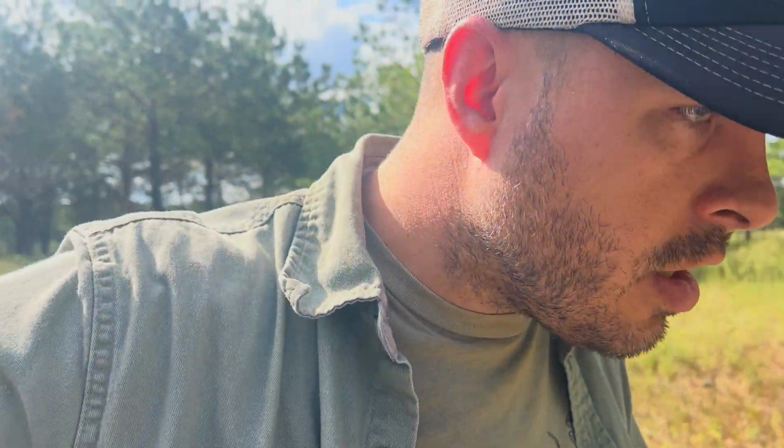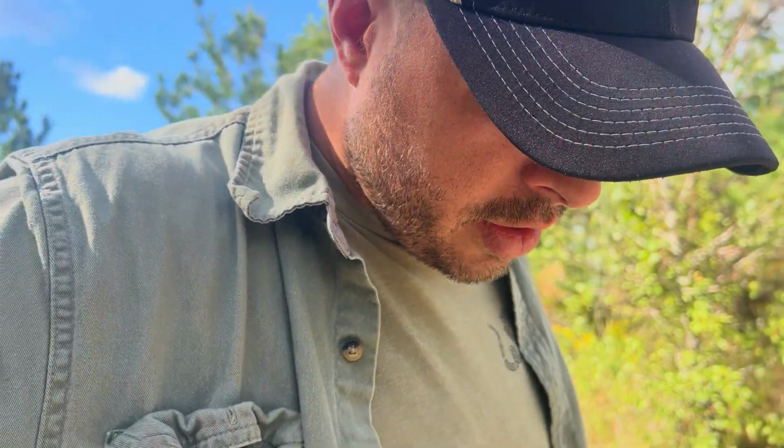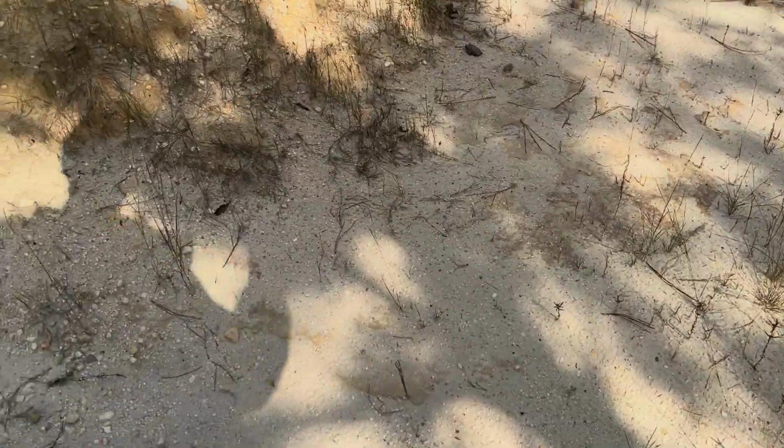This looks like, I'm pretty sure I came up through here in the last video whenever I was doing some scouting. I'm gonna walk back up here because it's really sandy up here to see if there's any real active sign. Again, I'm not going to be setting all over the place up here because this customer does have pets. So he has told me that I can set in this one spot down here. So we're going to do what the customer says and see if we can catch us a couple of coyotes.